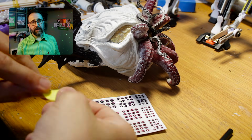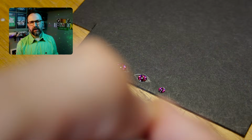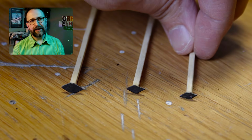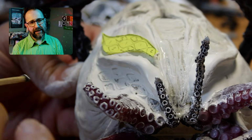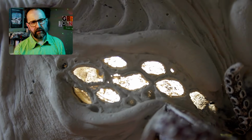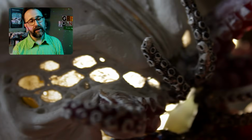Eyes. If you want a tutorial on how to make your own beautiful eyes, watch Dan Does, or watch me. These are sticker eyes. I think you put them on fishing flies, but I found them and I like the colours and they all come in different sizes. So I've used a post-it note to make a template of the eye socket. I'm making 3 little clay stamps just out of cardboard stuck on the bottom of a matchstick, so I can paint it without having to put the eyes on and mask over them. I use those stamps to decide where the eyes are going to go and then scrape out the Milliput, revealing the Ferrero Rocher gold ball beneath. I mean, that's good, isn't it? You could leave the eyes off and put a light inside the head. Anyway, it's too late now.